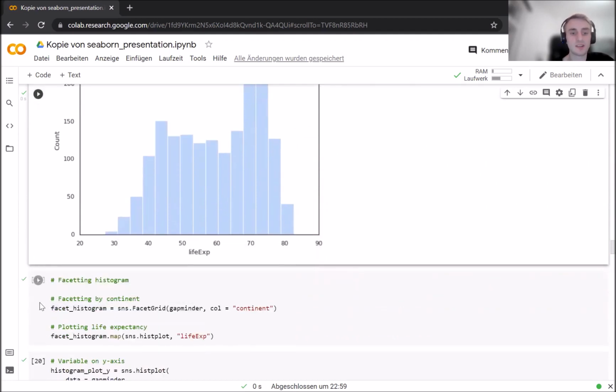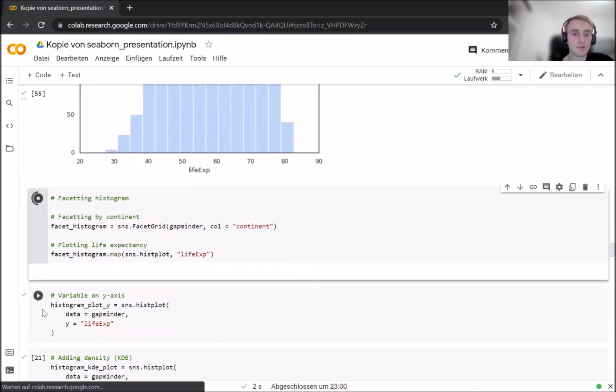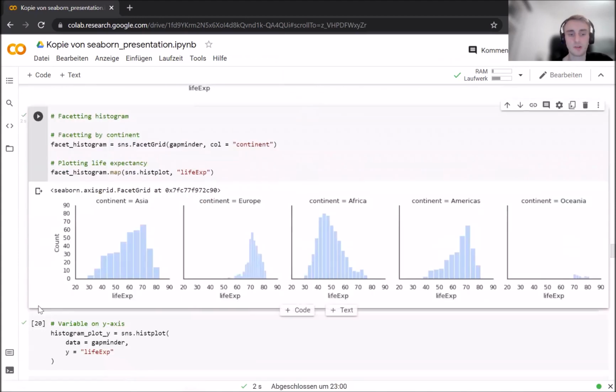So we're just faceting by continent, or in other words, we're separating between continents using the FacetGrid function, specifying the data and again the variable we want to group by, in this case the continent, and then plotting life expectancy across these facet histogram variable which we created using the .map command. Okay, so this should give us 5 new plots for each continent.